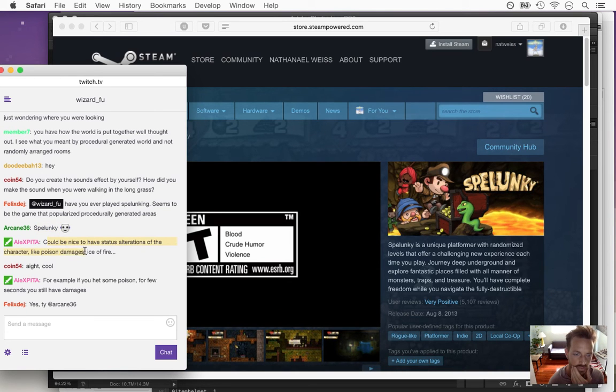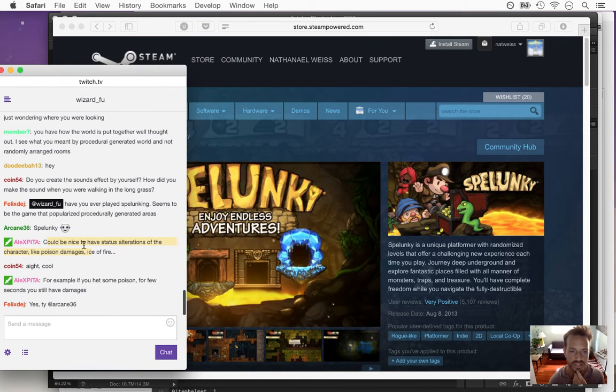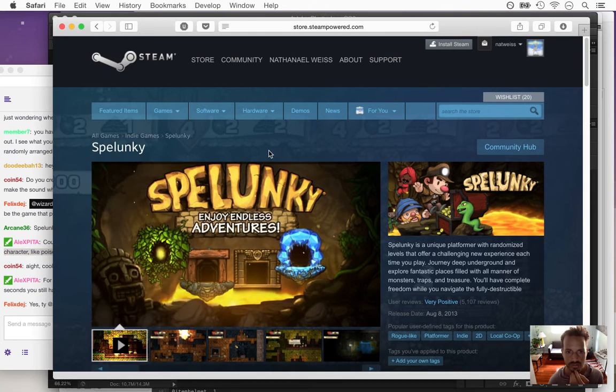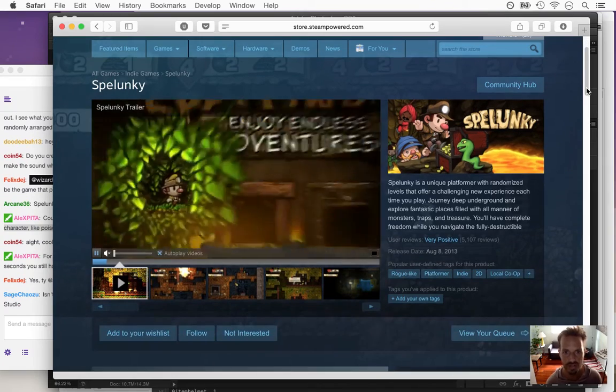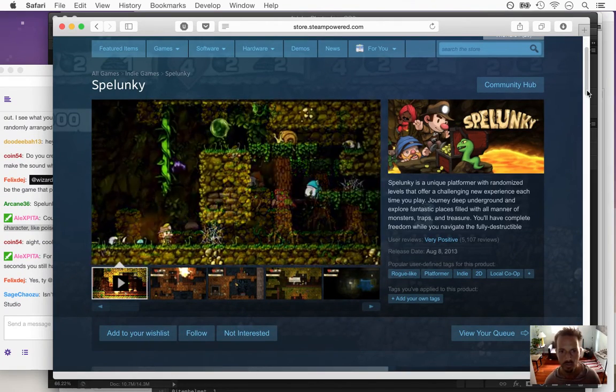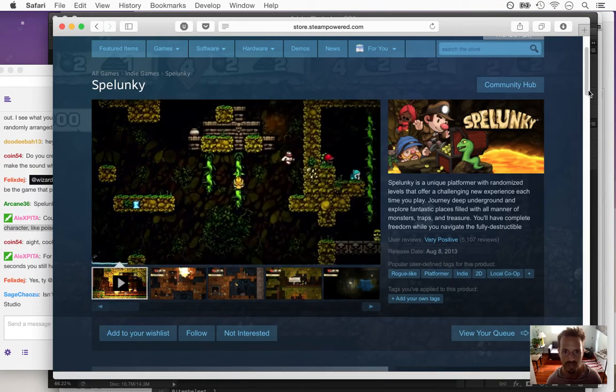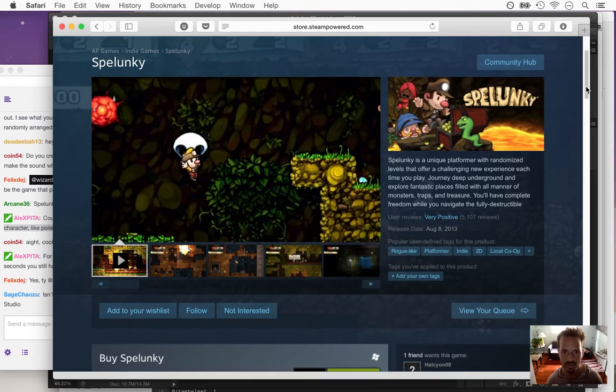Yeah, Alex Pita for sure. That's on the list. In fact, I've already got some of that done. The ability, at least for entities, to have weakness to ice, fire, things like that. Poison is going to be another one. There's already the poison sword, so I need to do status effects. They are on the list, man.